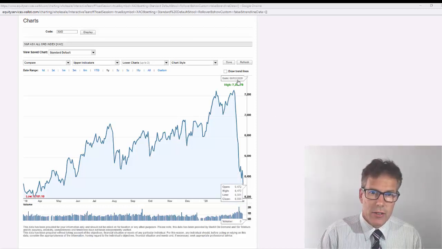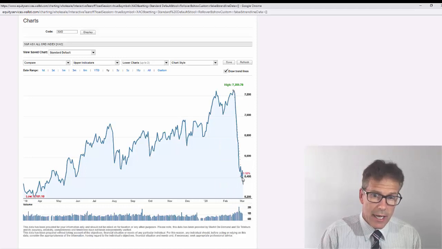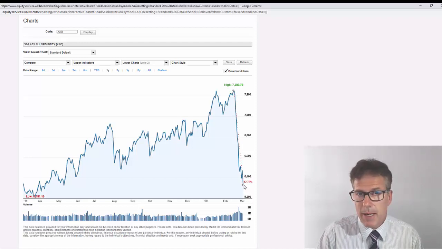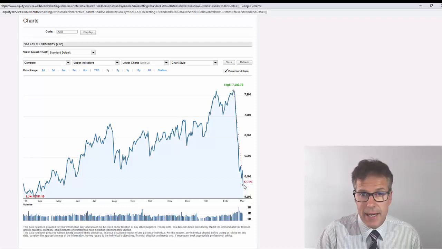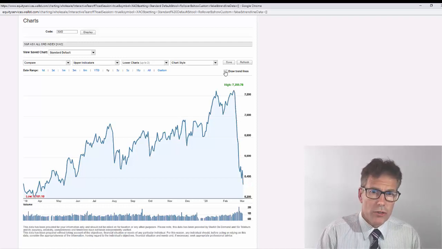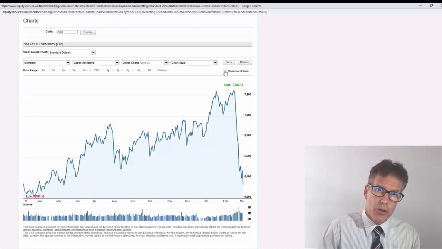Now, the uncertainty that this virus, like all viruses or terrorist attacks prior, brings worries people, it worries the market. And you can see here, if we just draw a trend line from the peak of the market down to where we are today, and this is Friday the 6th of March, it's coming up to 12% down, and today is a pretty tough day. It's nearly 2.5% down.